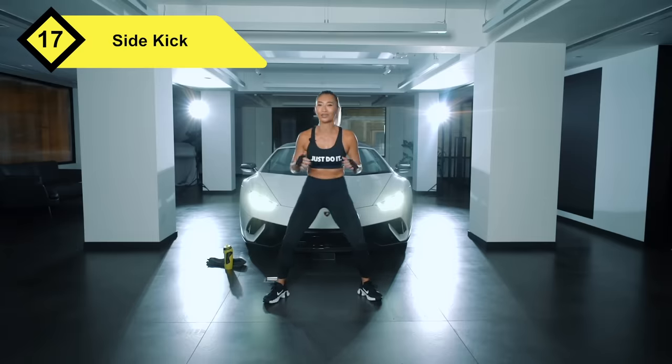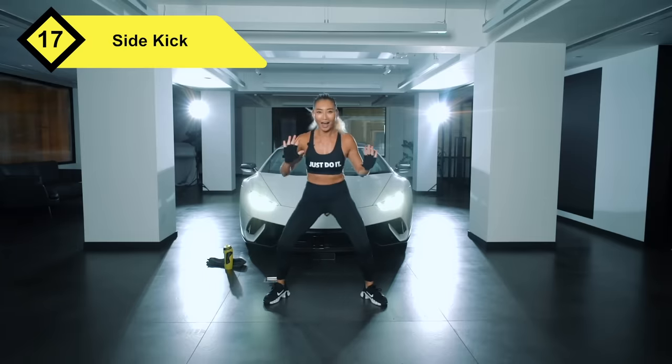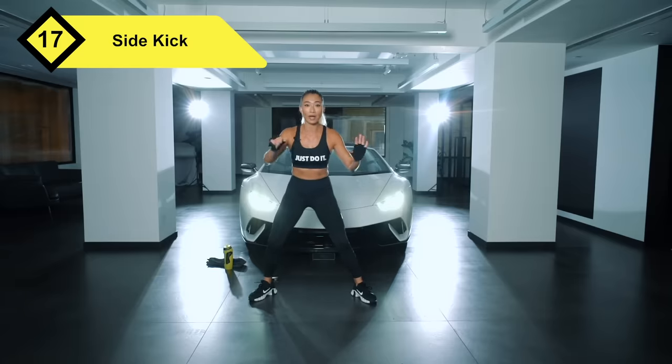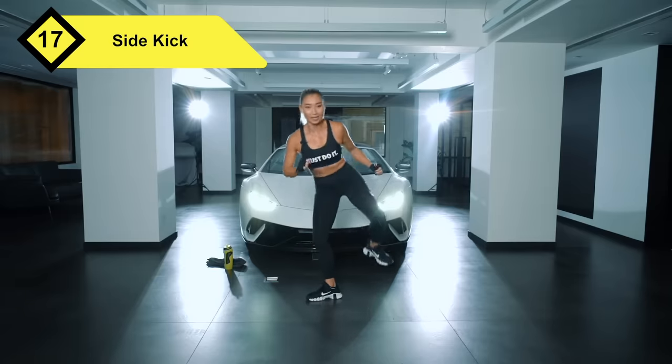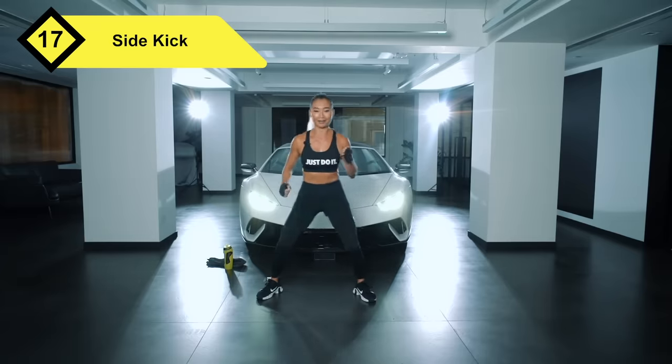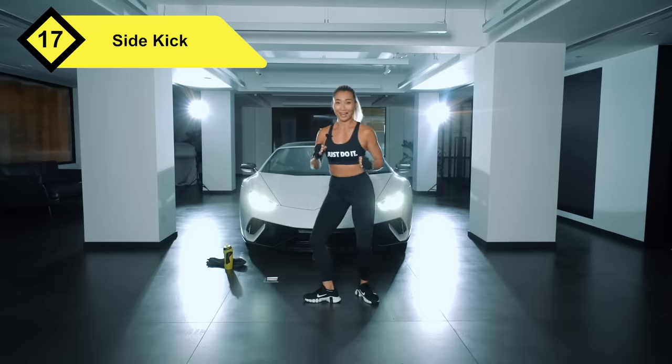Dance is totally optional. Here we go. All right, so I'm gonna do one on this side, one on this side. Slow down. Step, kick, down, down. Step, kick, down, down. Keep it tight. Yeah? Go.